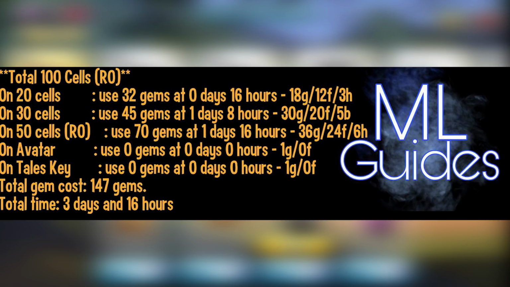So, the important thing here is, let's click back on that 20 cells. You're going to use 32 gems at 0 days and 16 hours. So, once 16 hours have passed, assuming you did your logins, so I'm playing the game right now, 8 hours later I'll do a collection, 8 hours later I'll do a collection. That is 16 hours of gameplay. I will go ahead and skip after I do my collection. It's going to cost 32 gems, alright?